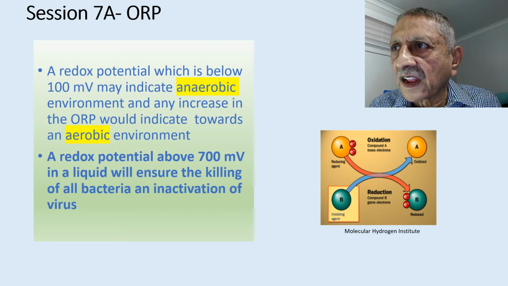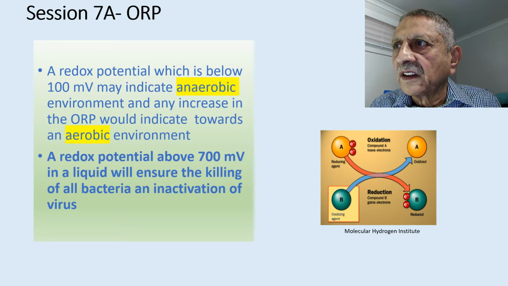I'll refer you to the diagram on the right side of the slide. You would note that I did explain to you between A and B, where A is oxidized to oxidized A, and B, the oxidizing agent, is reduced to reduced B. So the diagram shows that when oxidizing agent B oxidizes A, the electrons are removed from A and transferred into B, so that A becomes an oxidized chemical, while B becomes a reduced chemical.